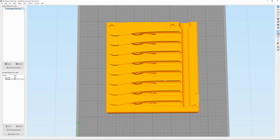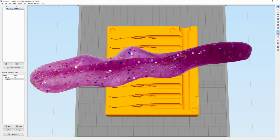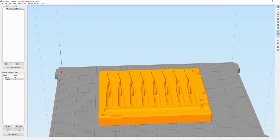But this was just a test to try out something different. This has a cuttlefish style Reaper tail like I did on one of my other Reapers, but instead of doing a wavy split line along the tail, I split this one right down the middle because I want to see if these baits will pull out of this mold without tearing and hold their shape. And this will also allow me to get like an 8 cavity on a smaller footprint.